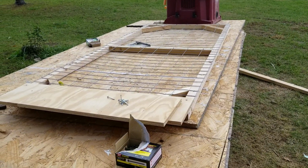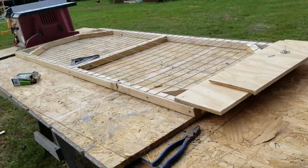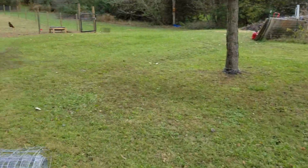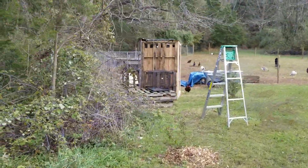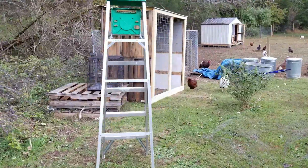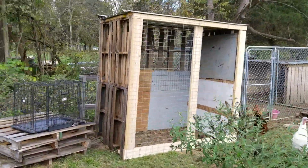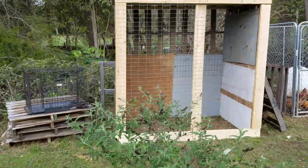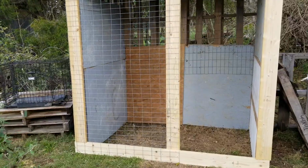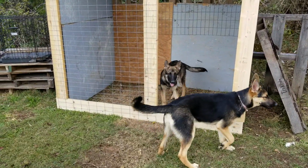So this right here is my door. What's my door for? My door is for my peacocks. A while back when I bought my last Jansons from a guy, he made me a package deal. I got 12 Jansons and 2 young peacocks that were probably 2 or 3 months old. And if you see this cage right here, it's mostly made out of pallets and some old scrap wood I got. But it's strong and it's safe. It's got a good roof on it. That's what the door's for. Just keep the dogs out.